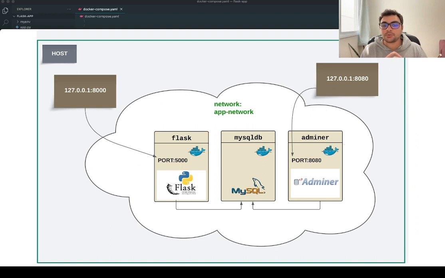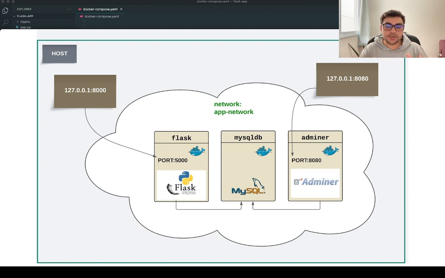And this is going to work for the Flask container too. To do this, we need to create a network that is going to be visible to our containers. Basically, the containers that we're going to create need to run in the same network.